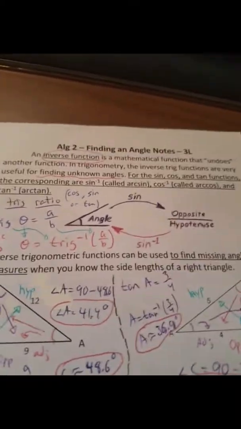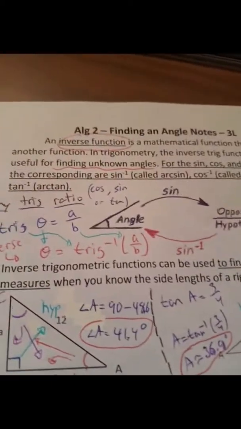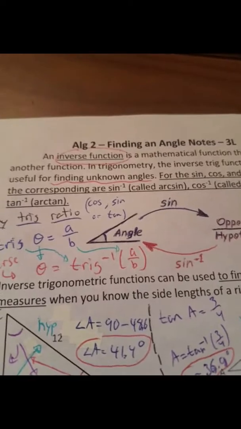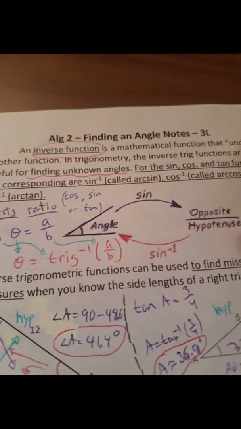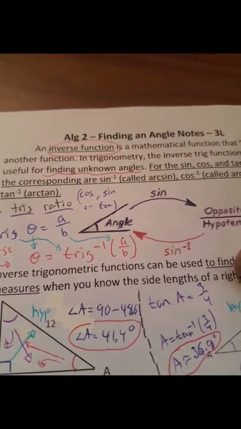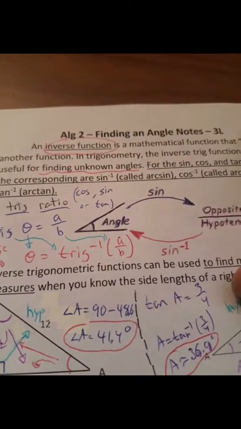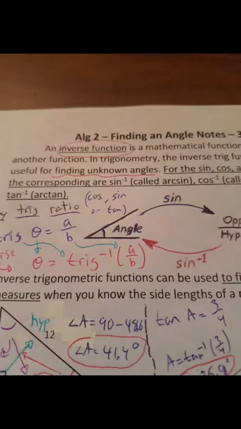Okay, this is video lesson number 2, and we're here for 3L for the notes. So let's go ahead and get started. This is finding an angle, a note separate from the one on 2L where you're finding a side. This one you're using an inverse function to find an angle.